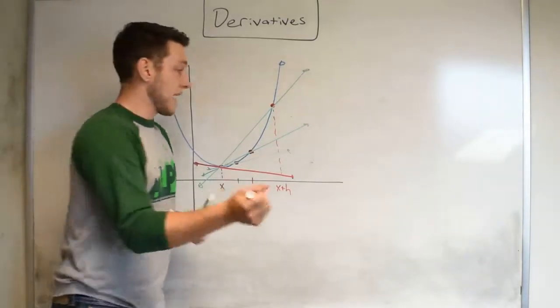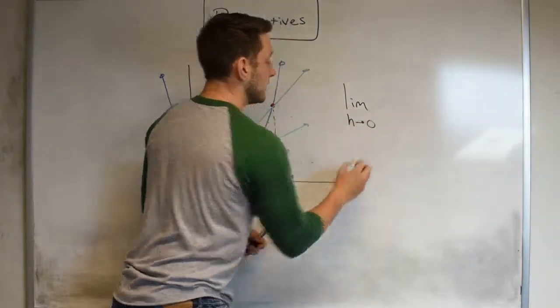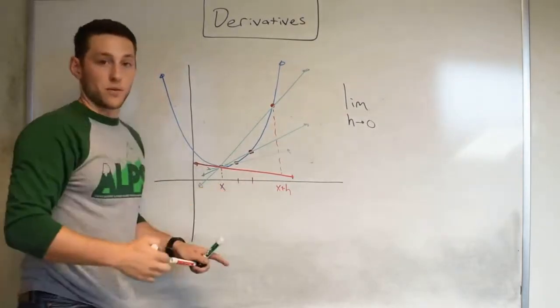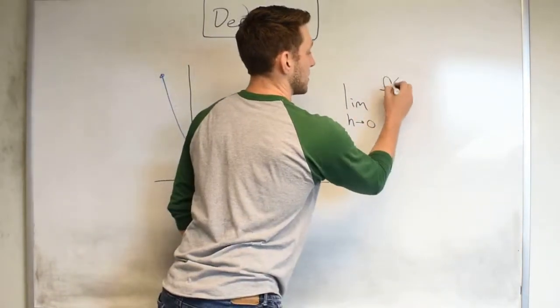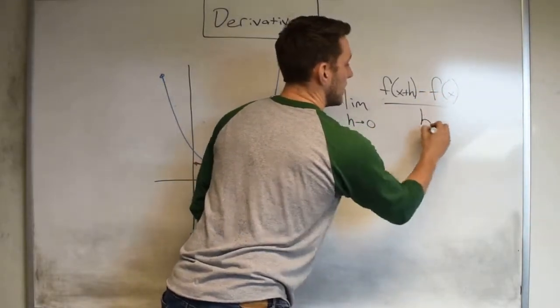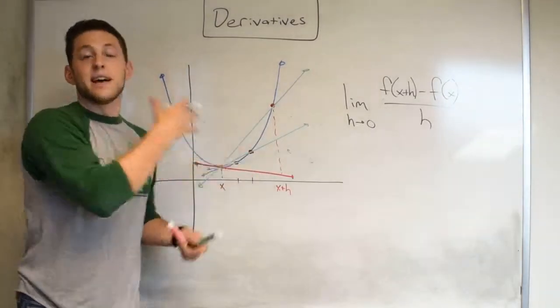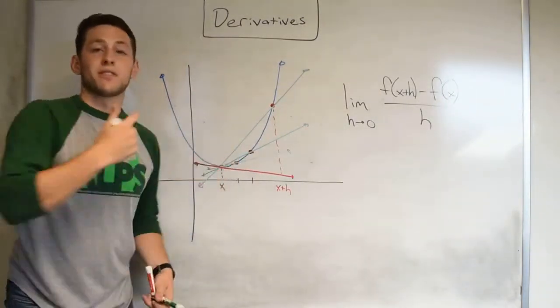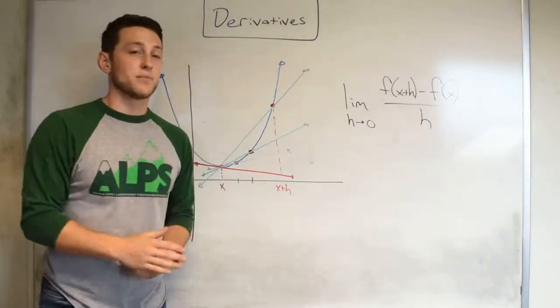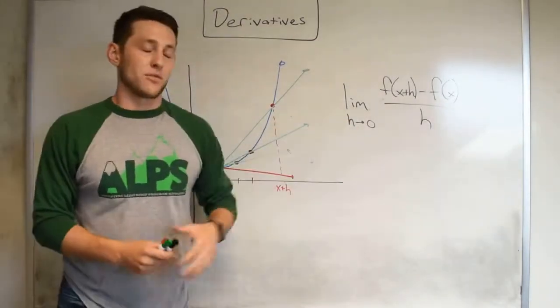And yet again, we can figure this out by doing the following process. The limit as h goes to zero, the distance between our test points goes to zero, of the difference quotient. Because the difference quotient gave us the slope of each of these lines, and eventually we're going to finally approximate the slope of this red line, which is the instantaneous rate of change. This is going to be what we call the derivative. The limit as h approaches zero of our difference quotient.